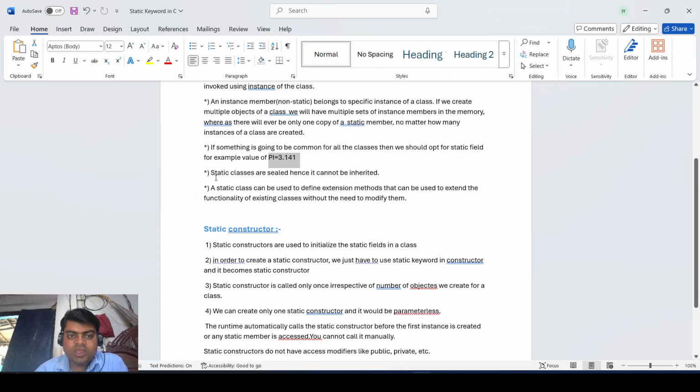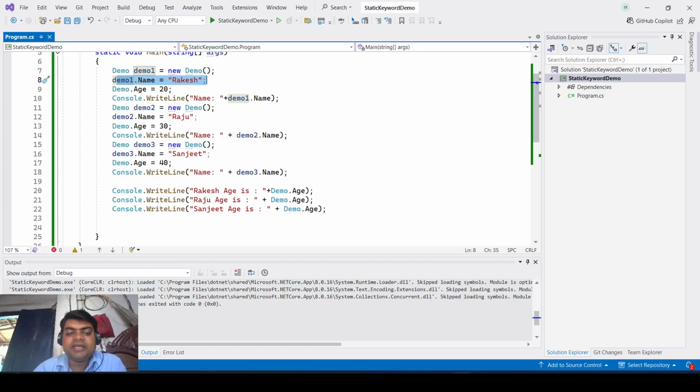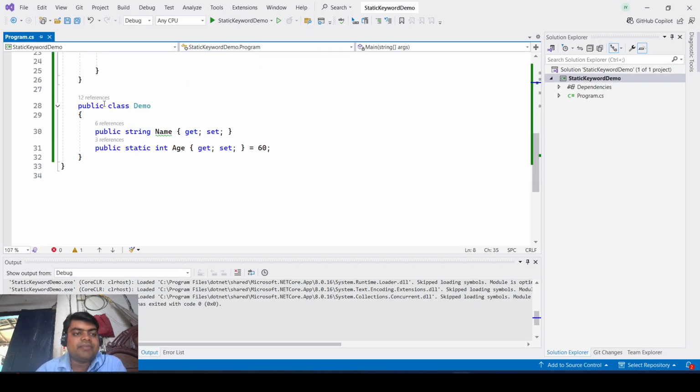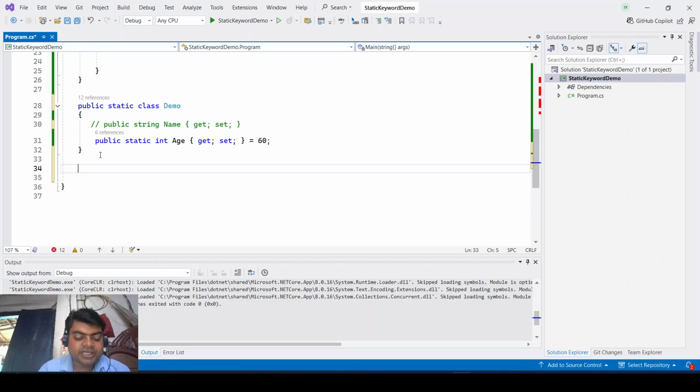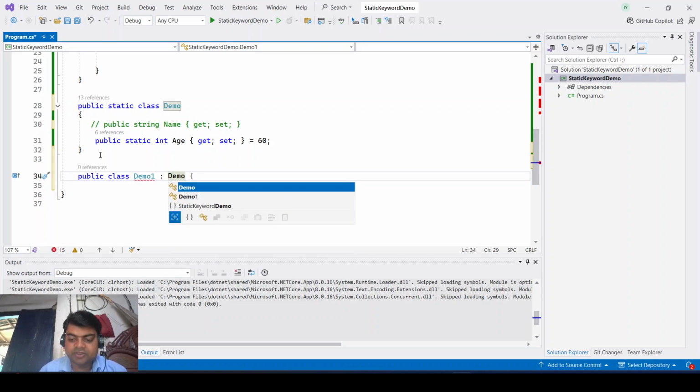Static classes are sealed, hence they cannot be inherited. Suppose I am making this demo class static, and here I am trying to create one, it is giving an error because this is non-static. Now if I create another class, public class demo1, and try to inherit demo, let's see if we are able to do it or not.